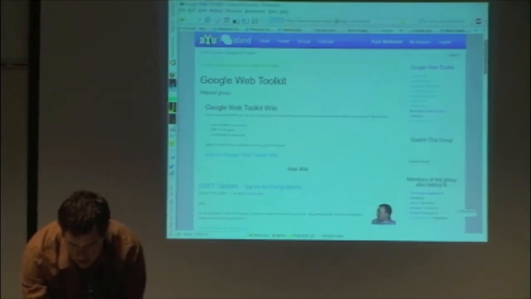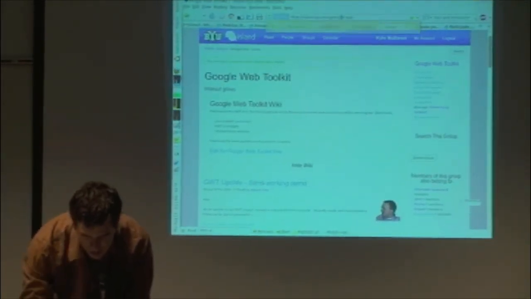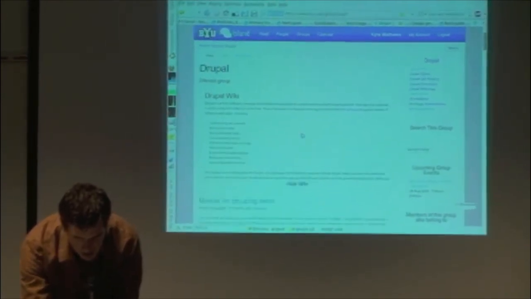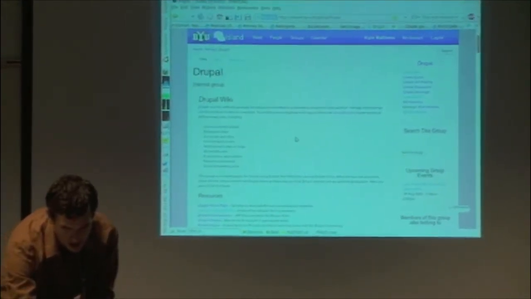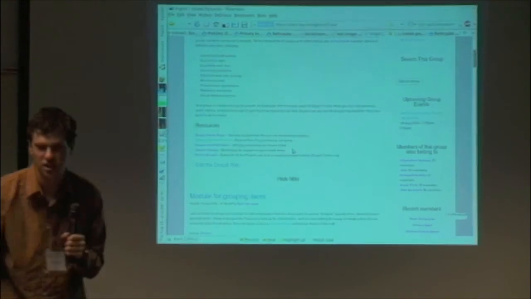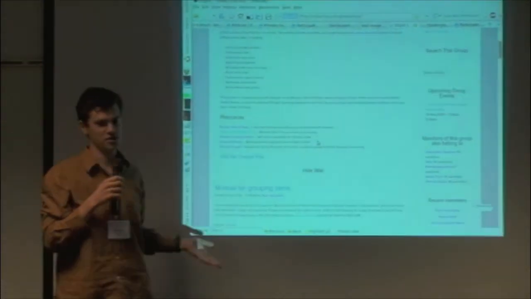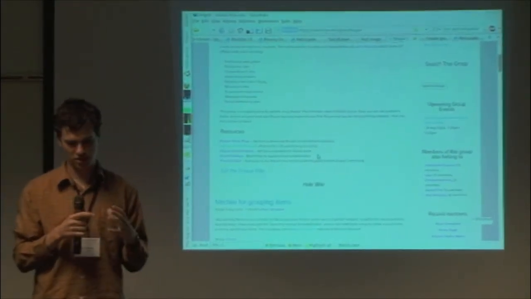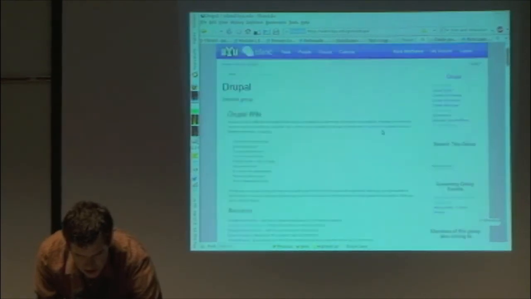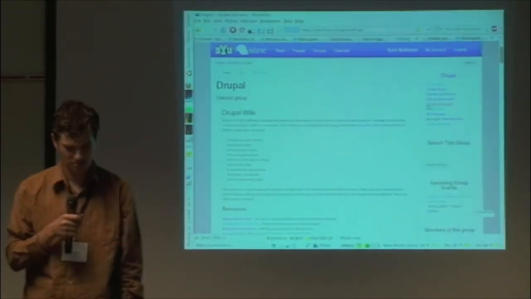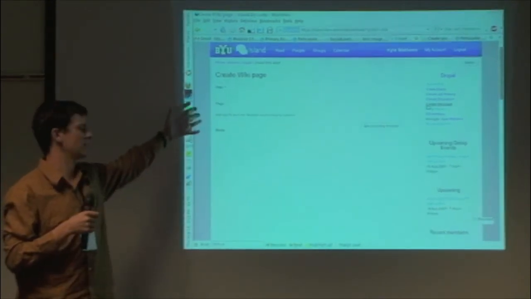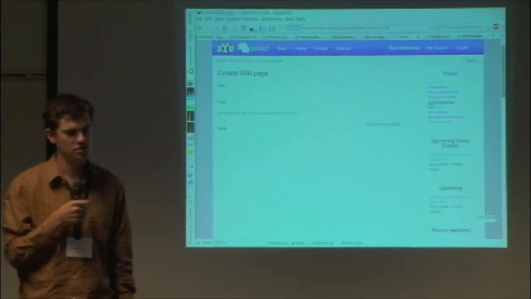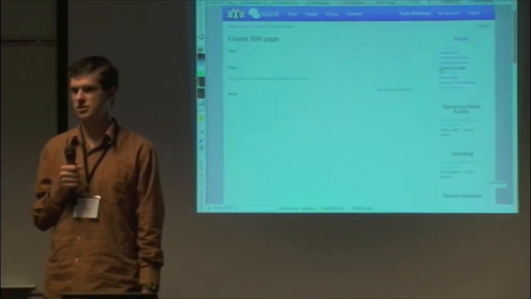This isn't a very good example, actually. We'll go to the Drupal group, because it's my favorite group. So, for example, the Drupal group wiki explains what is Drupal, what can you use Drupal for, and then it has a list of resources, if someone's just getting started they can see. So it's kind of like the core knowledge for that group. And then you can also just create wiki pages, which are essentially just title and body. But the difference between that and something else is that anyone can edit it, which is the core of a wiki. So, yeah. Any other questions?